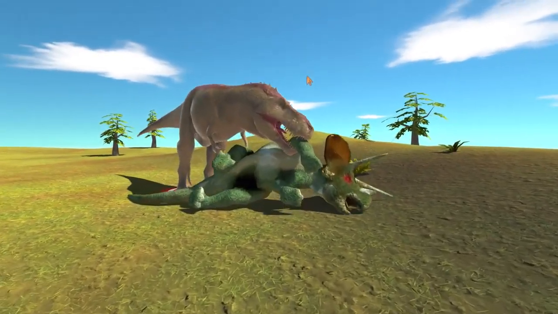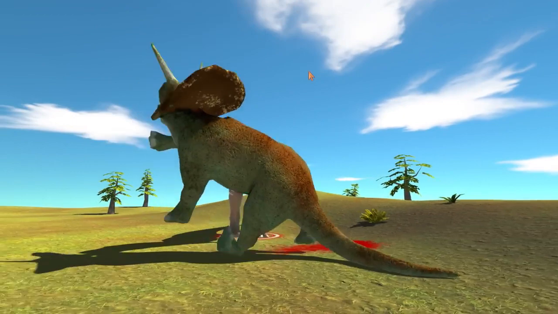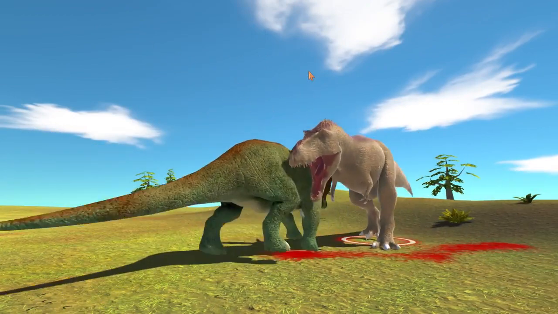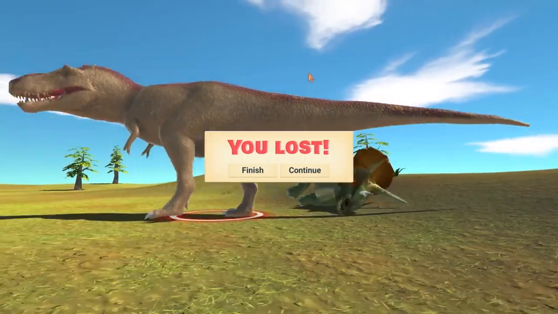There seems to be possibly some kind... Oh, look at this. He's got his leg. He's squirming about. Oh, is he down? Oh, no, he's still alive. Although, I don't think the trike has got a proper shot on. Oh, wow! Triceratops didn't stand a chance!